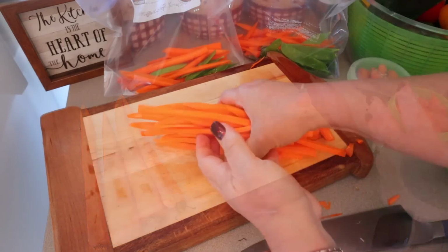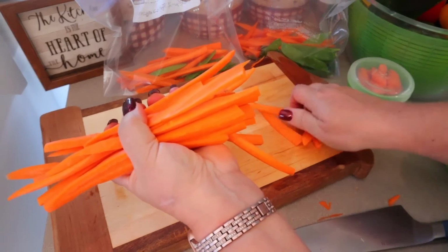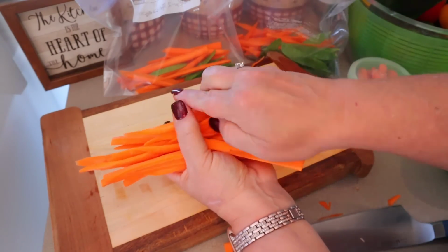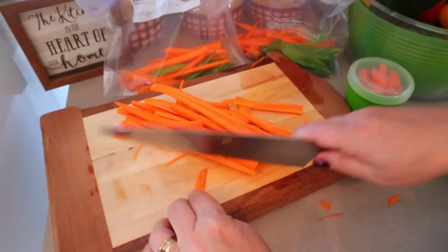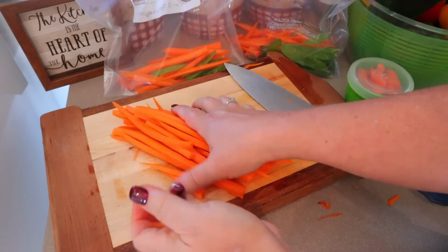So these ones I cut up, and I'm just gonna put these on a baking sheet because we're gonna use them tonight. I'm just gonna make some carrot fries, and I'll slice up one potato that my husband and I will split and mix that together. And then I haven't decided what we're gonna have for protein yet.